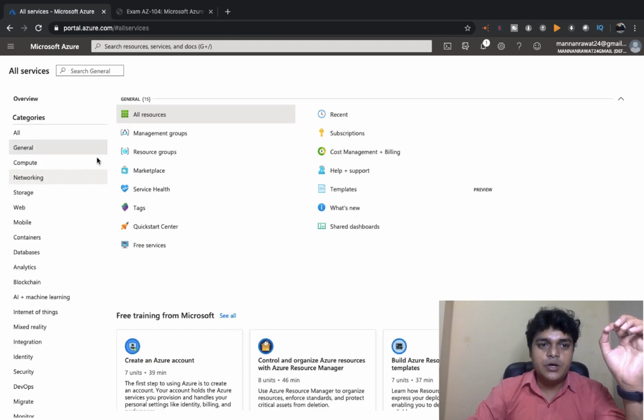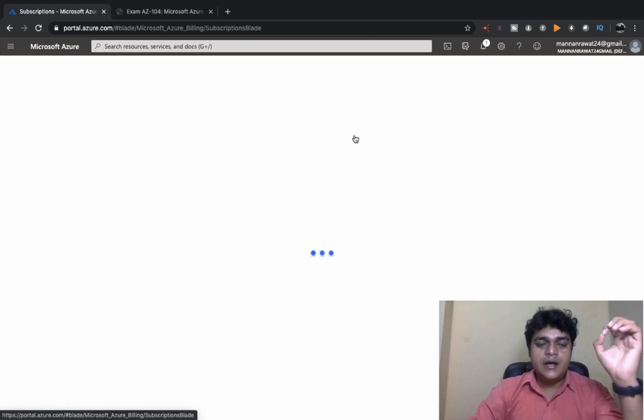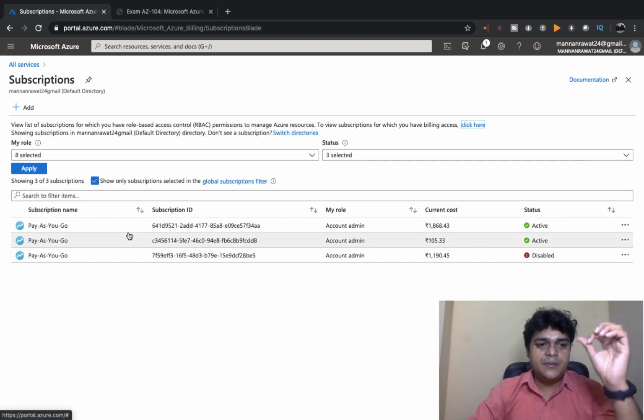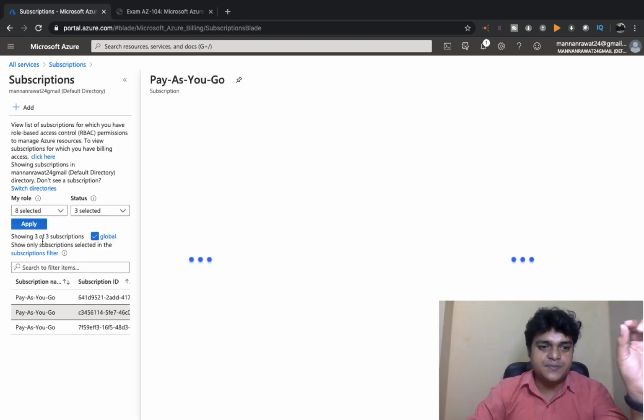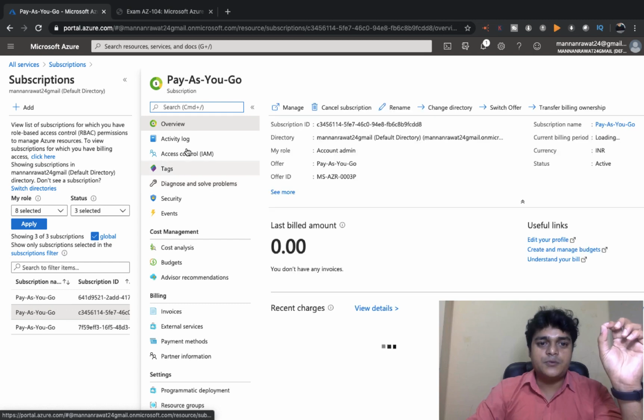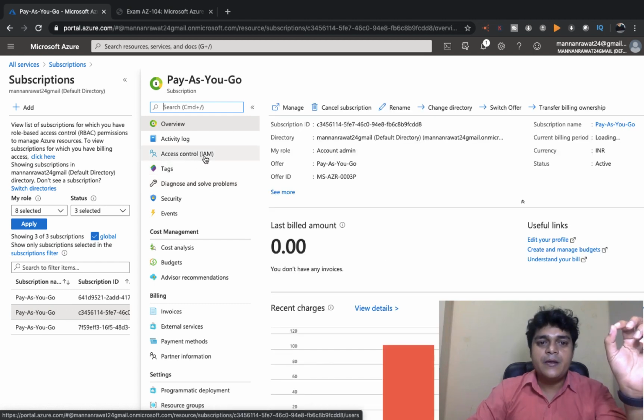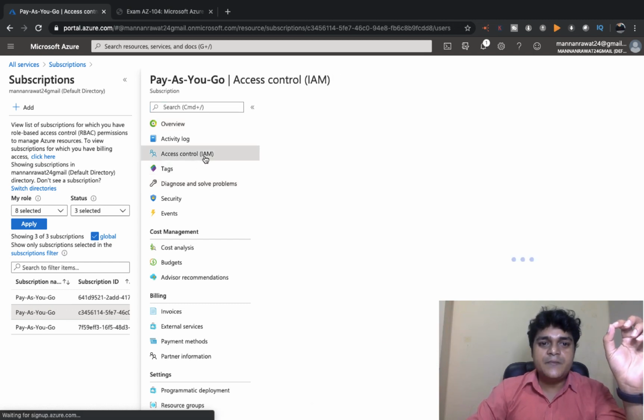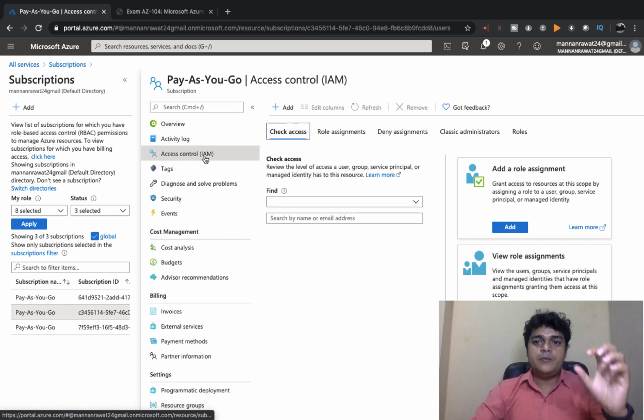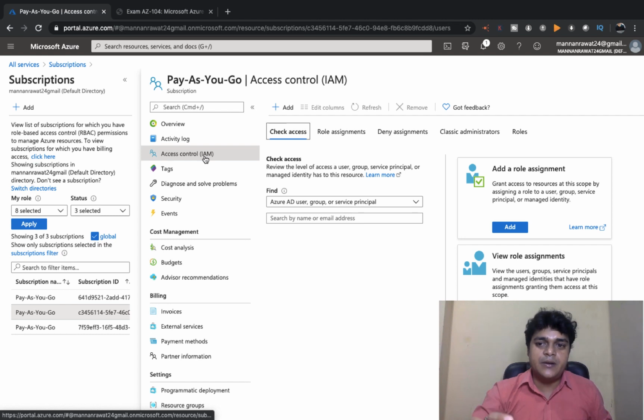So you need to open your subscription type, right? Over there you select one subscription, like this is my subscription, and we have one option, IAM. So just click here. What you want to provide is that you are planning to share this subscription with your user account or your management group as well.